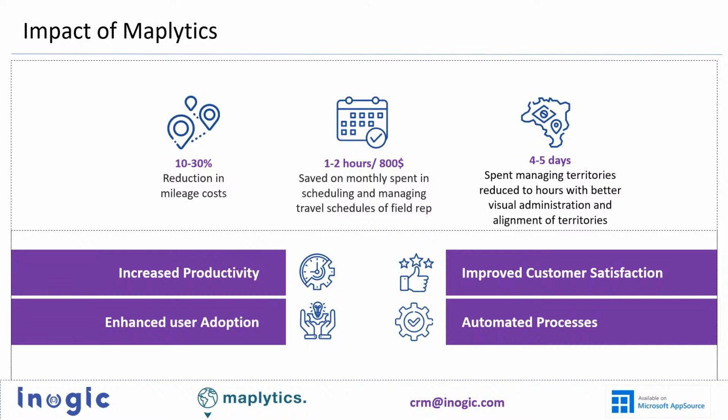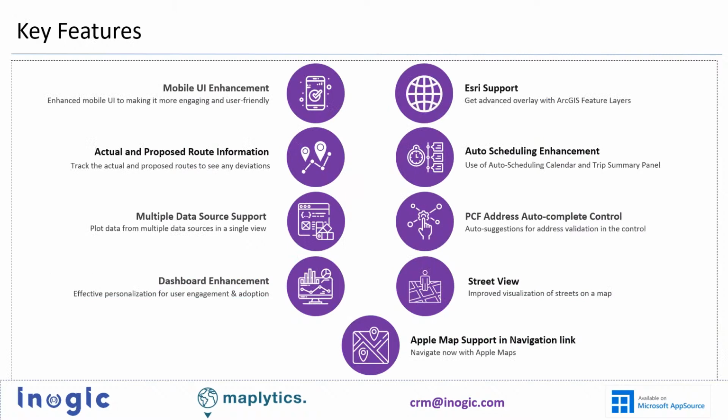Moreover, while managers used to spend 4 to 5 hours on managing territories, Maplytics has reduced it to a few hours, along with better visual administration and alignment of the territories. So basically, while you are planning routines and processes, Maplytics helps you to make the most out of it. Let's go through the features that I have listed for this webinar.